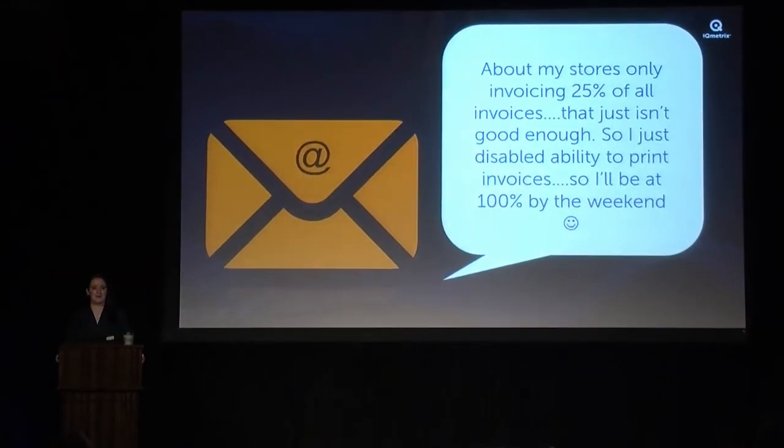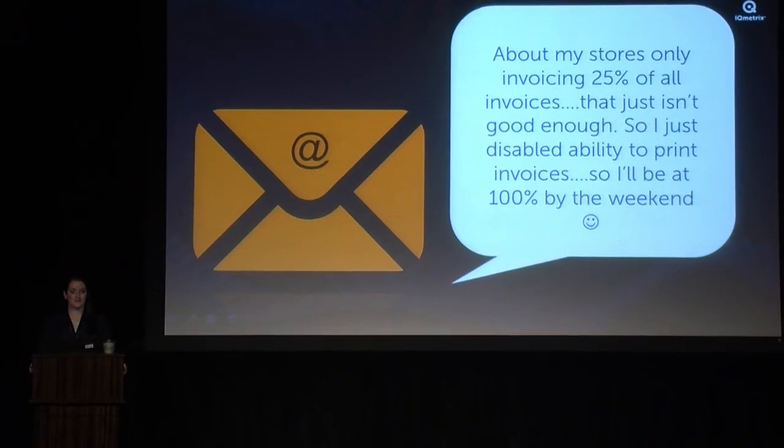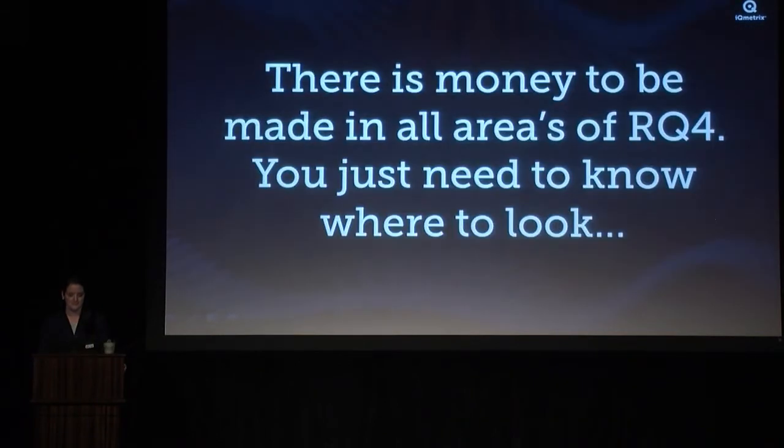And what was great about that is we do have a security role to block the ability to print, but we can leave the ability to refund, a print refund. So we can do invoices no, but refunds yes. So I just really liked how he was just so drastic that he just thought, let's turn it on. And that weekend is just this weekend, so I'd love to re-pull his numbers this week and see what his stores are at, because I don't think they have any choice but to be 100%.